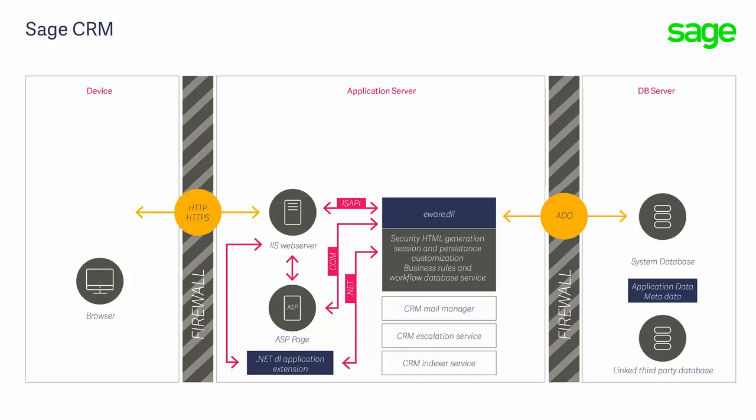So our ASP page there is going to be in the URL. So we request an ASP page, and then the ASP page makes a COM connection to the EWare-DLL to carry out all of the tasks that the EWare-DLL would normally do if it had been invoked directly. We eventually are going to be building up an understanding of how that's accomplished, but we do understand that the ASP pages are interacting with CRM through this older EWare-DLL approach, so it is limited to this 32-bit COM interaction.